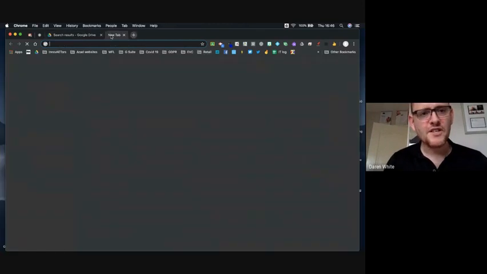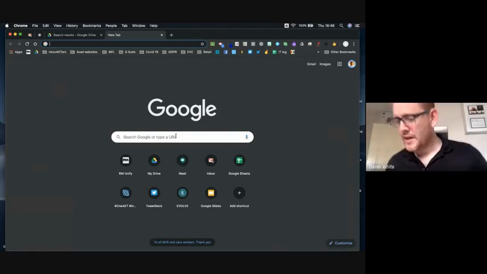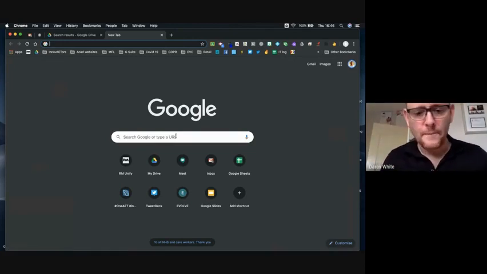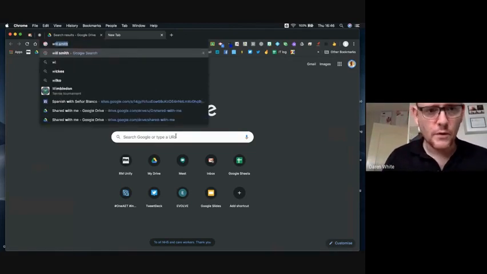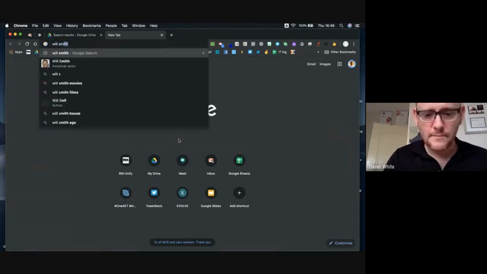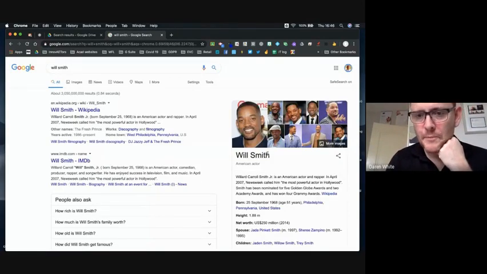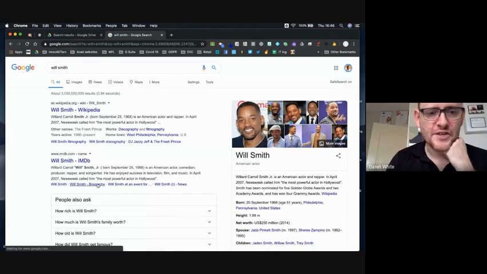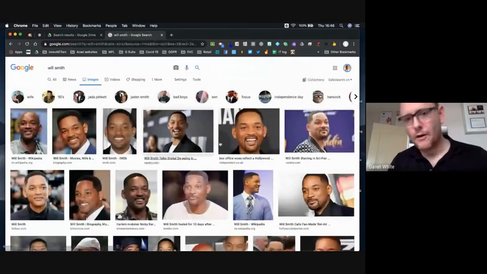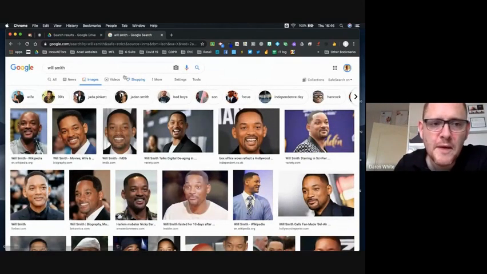The other part of searching that I want to show you this afternoon is using the Google Search tool in a way that maybe you wouldn't have done before. So I'm just going to search, right up there, for Will Smith. And it's going to return my usual results. And here we've got Wikipedia and Will Smith and all of the information that we might have on him. Okay. We're going to go to images, and you can see obviously that it gives us lots of different image options for Will Smith and people related to him and so on.